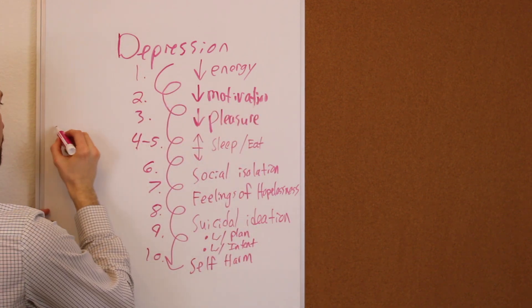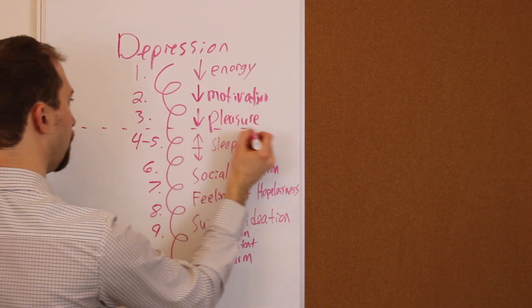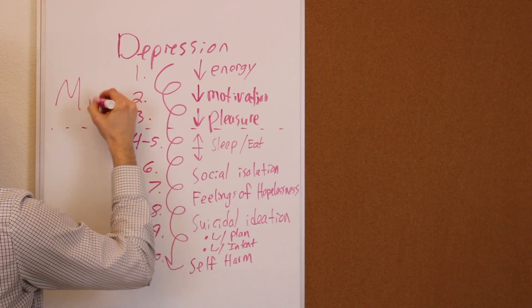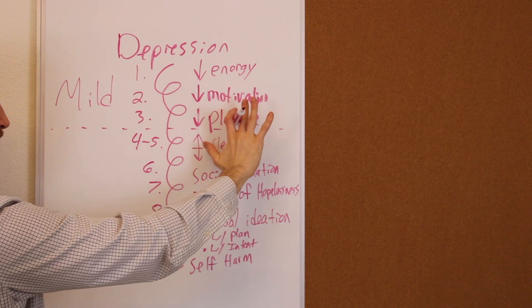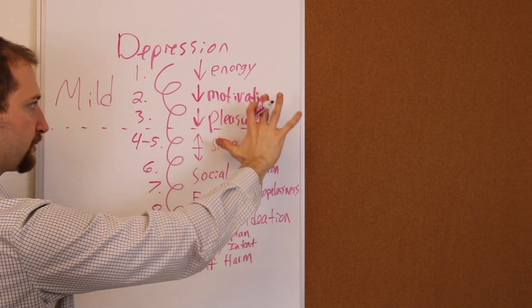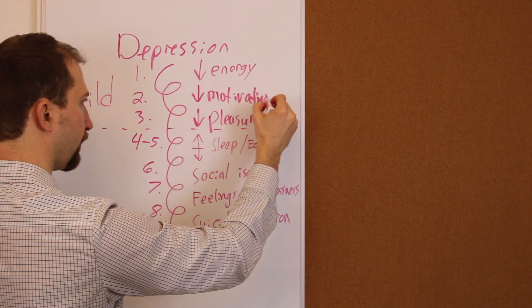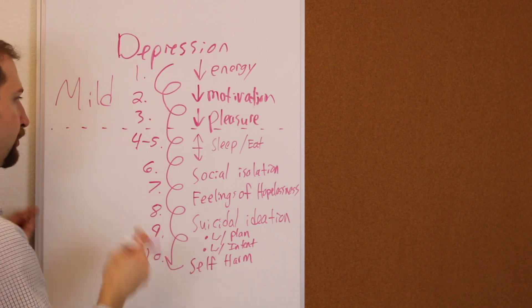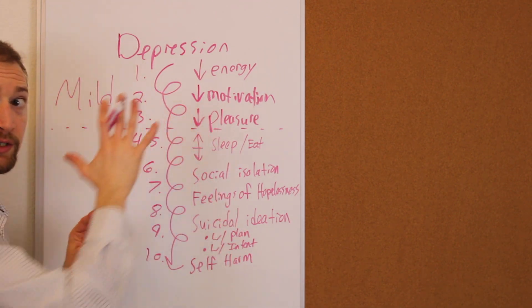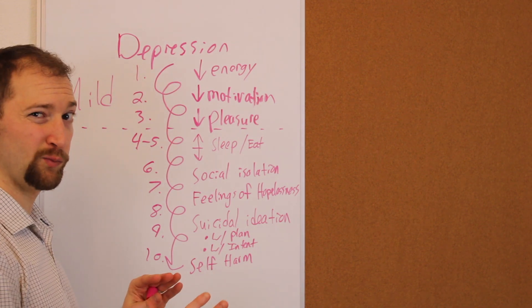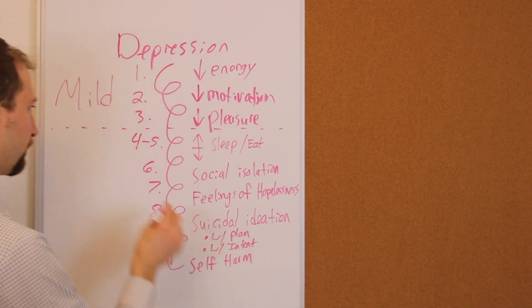So if we're breaking it up, we have mild depression here. So 1 to 3, just some basic symptoms. If you have these, it's just an indicator there that you should probably get some help before it gets deeper. It's a lot easier to get out of a mild depression than it is to recover from a more severe depression.